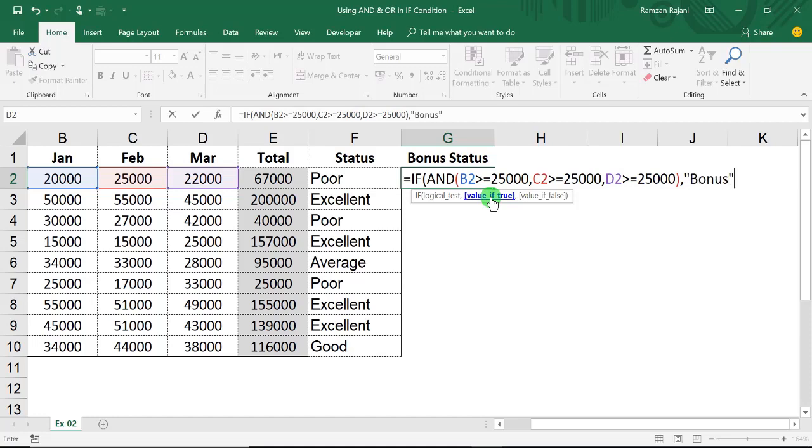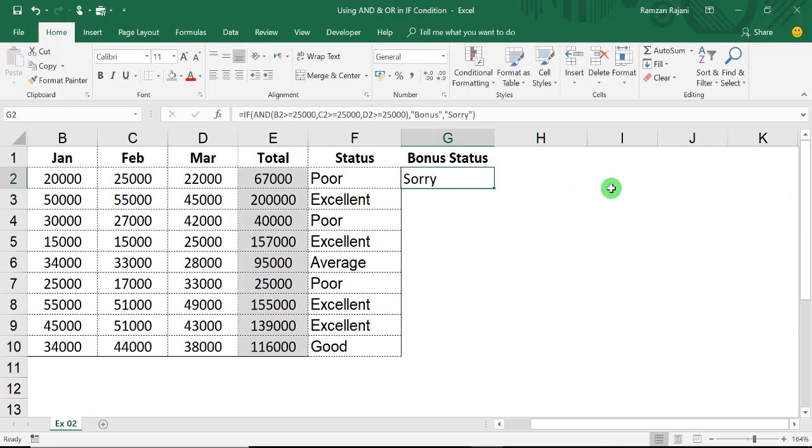A word bonus will come, comma. Value if false. If any one of them is less than 25,000, then what should happen? Then it should come sorry. And now you have closed the bracket. This bracket which you have closed in the end, it is of if. Okay. And then you will just press enter.